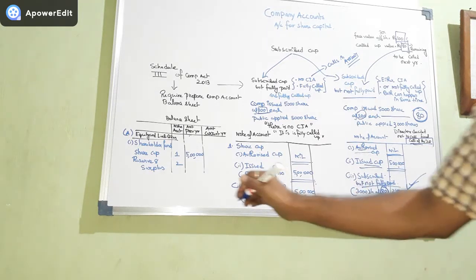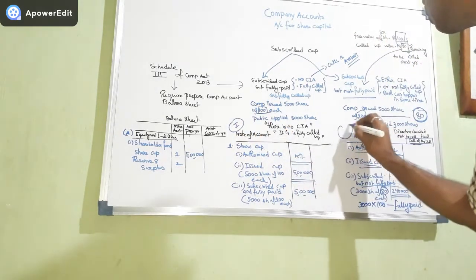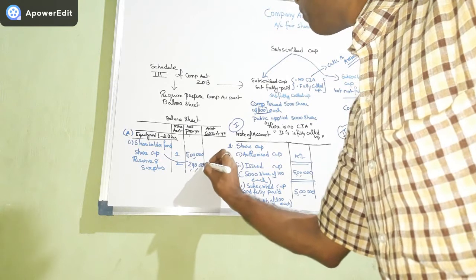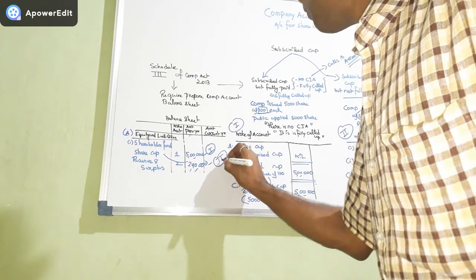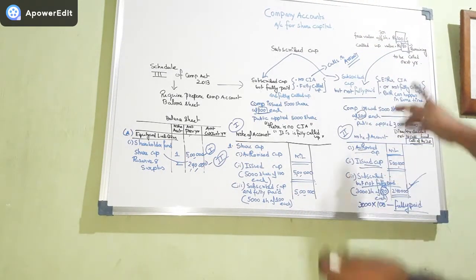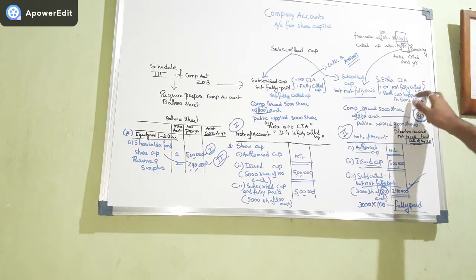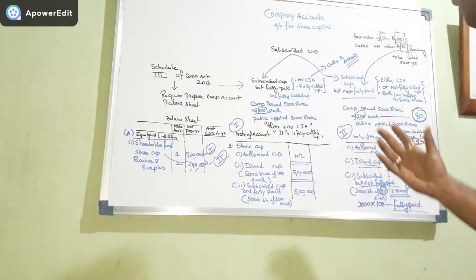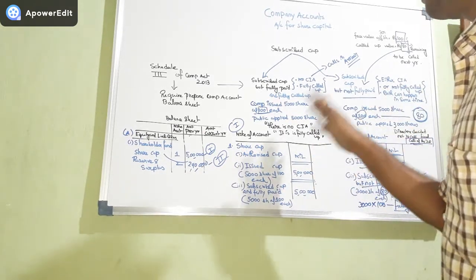If I write this as case 1 and this as case 2, for case 2 the share capital will be 2,40,000. For case 1, it will be 5 lakh, and for case 2, it will be 2,40,000. I have also written one thing: either it is a CI or it is not fully called up, or both can happen at the same time, meaning CI has also happened and it is not fully called up. In that case also it will be subscribed but not fully paid. I will show this case after this slide.